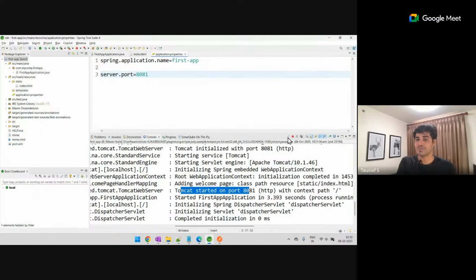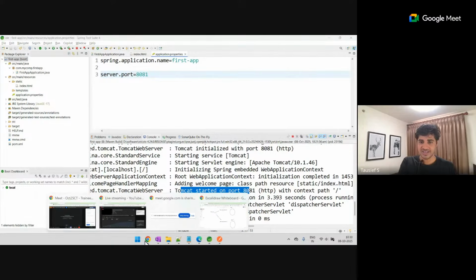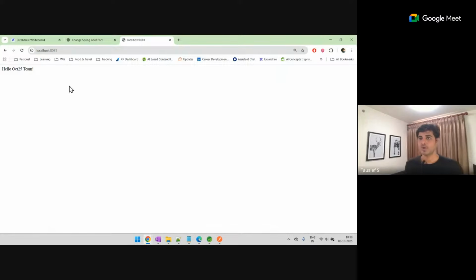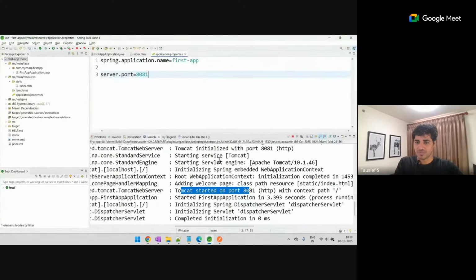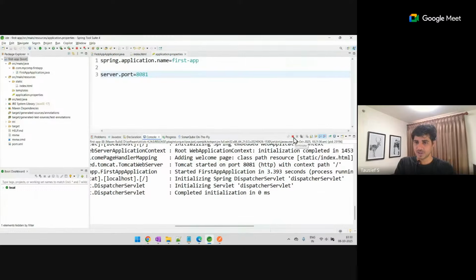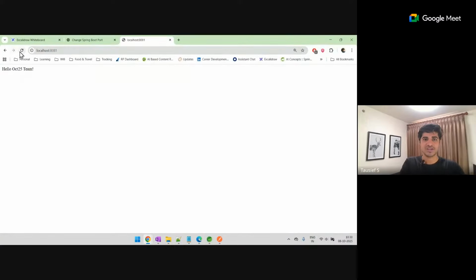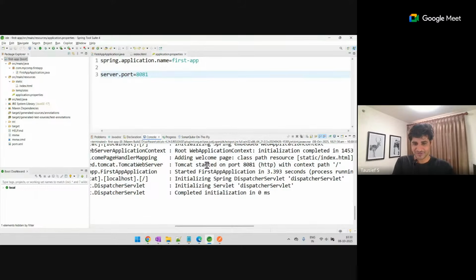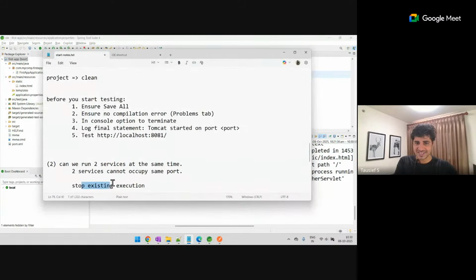Now let's say you want to stop this. Please note, currently 8081 is already functional. Now we want to stop this. Just click on terminate. Yesterday we did it, today we are doing it again. As soon as you terminate, you come here. On this port 8081, nothing is running right now. So if nothing is running, when you start the service, it is going to occupy the port. That's the first solution: stop the existing instance.